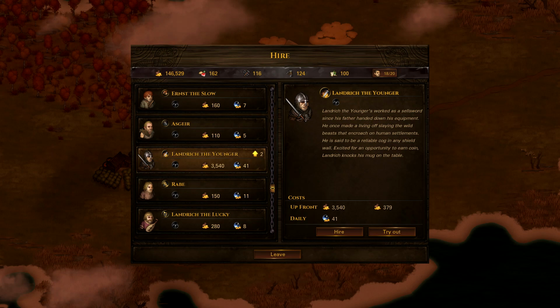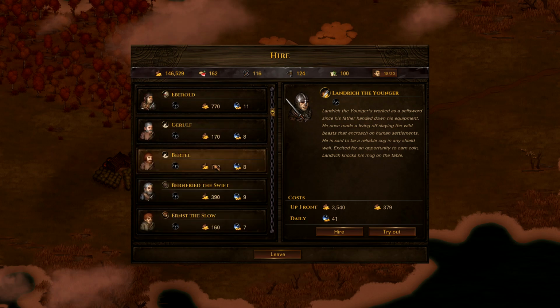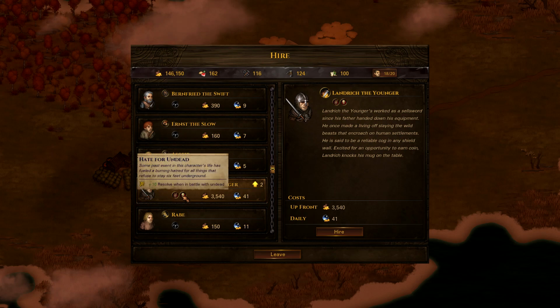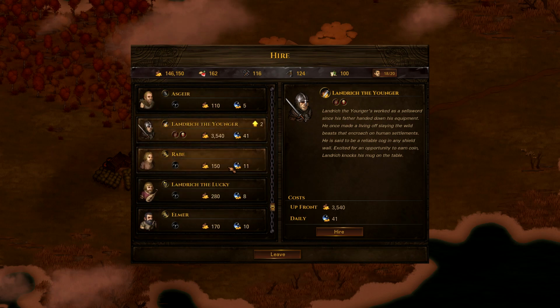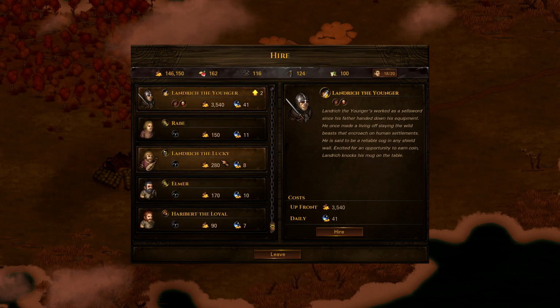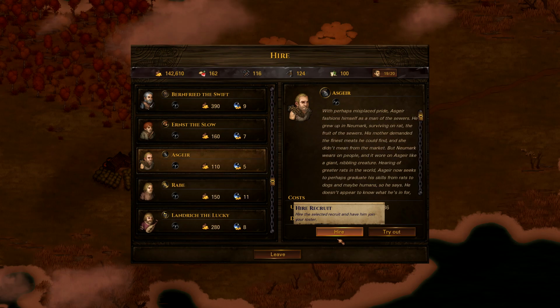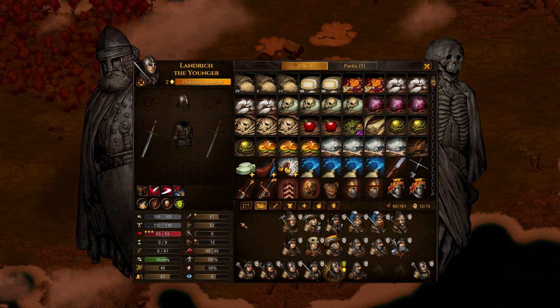What is it? Is it here? 35 on level 1, 41 on level 2 is kind of expensive. But let's try him out. Hit for beast and hit for undead. Well, those two perks aren't very exciting. He's kind of cheap for a sell sword, right? Let's hire him out. See what happens. Well, looks like 3 stars in HP. Not that good, actually.